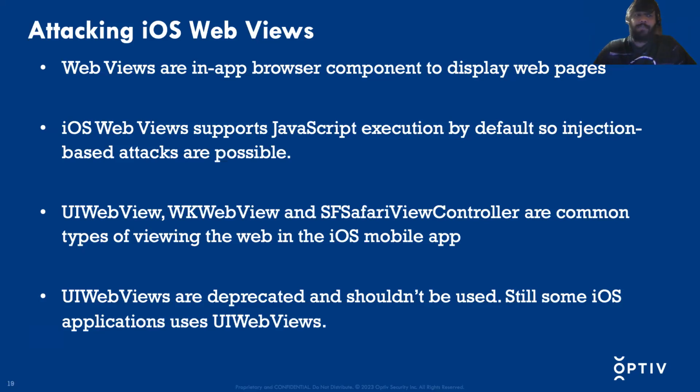Attacking iOS web views. Web views are in-app browser components used to display web pages. iOS web views support JavaScript execution by default. As I mentioned, injection-based attacks are possible, especially when certificate pinning is disabled and you can modify the request header and enter a malicious payload. It reflects the result back to your iOS application.